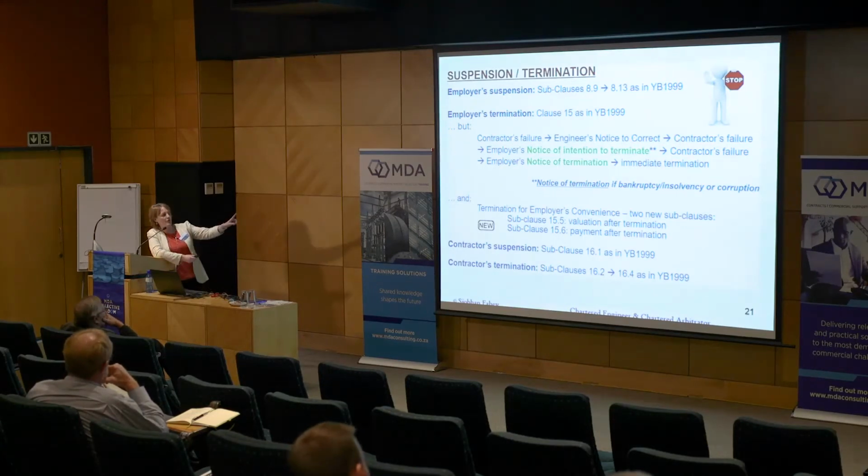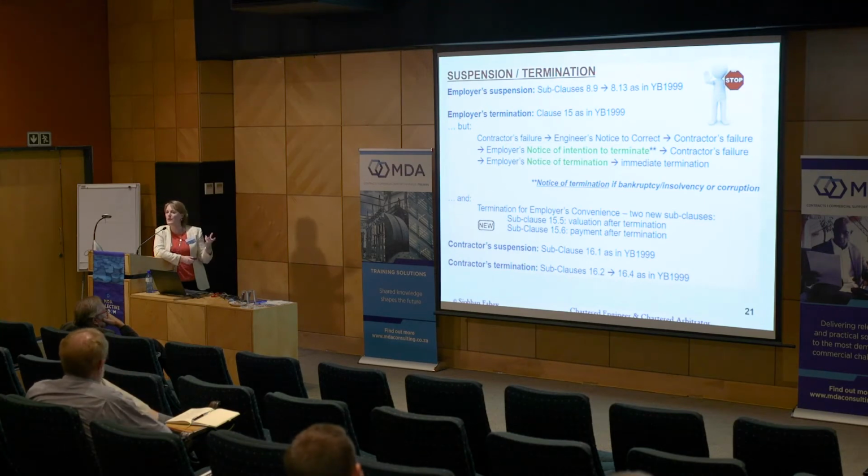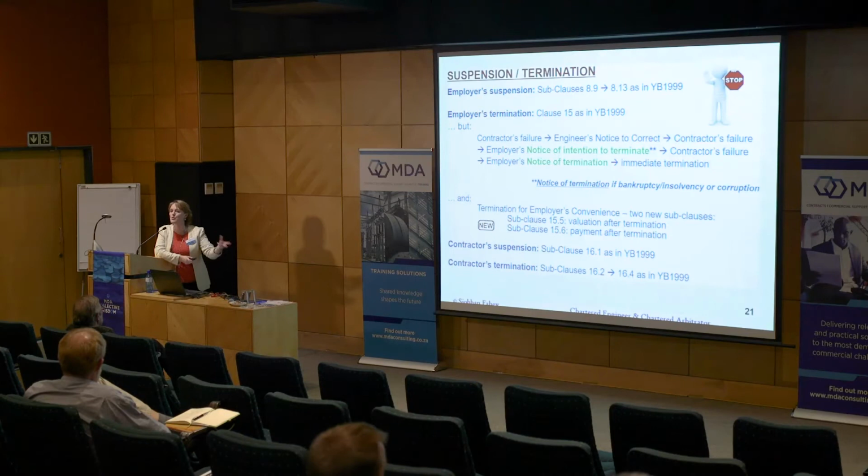And so you'll see that there are two new subclauses. One for how you value the works in that scenario, because the contractor should always be paid for the works he's actually completed, and then how he should be paid for that termination. In that payment side of things, you'll see wording very similar to what Odette was talking about under the White Book, and that is basically that the contractor will be entitled to loss of profit on the works that he would have carried out if the contract had not been terminated.